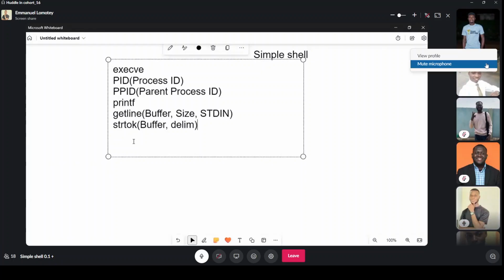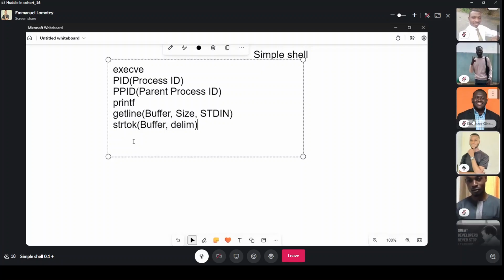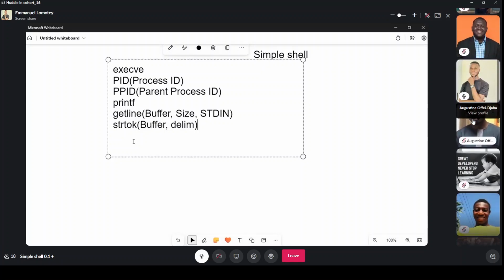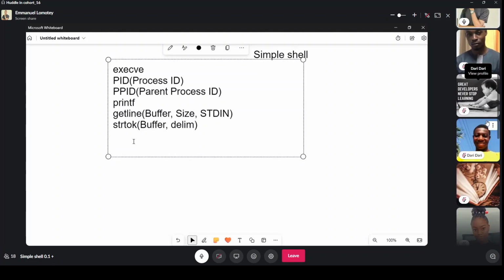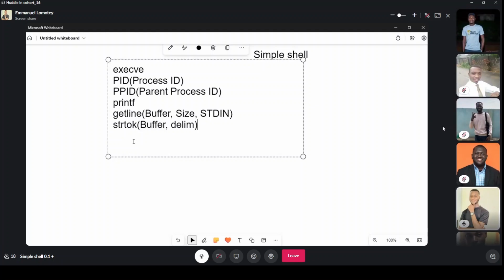So just like an AI can take your entire sentence and detect nouns from verbs and pronouns from any other word, that's how strtok also works. It's just going to split your entire buffer into separate words. And the delimiter is what should separate our words. All right. So that's what it actually means.